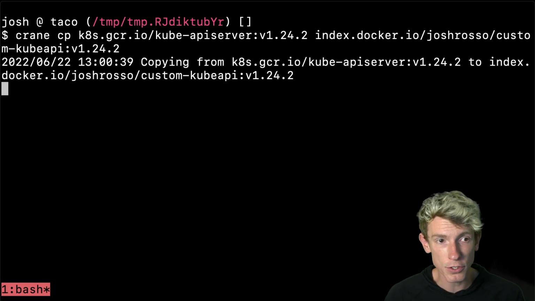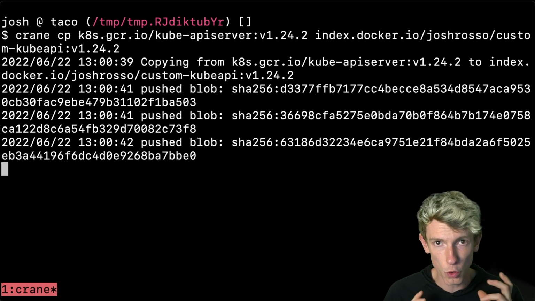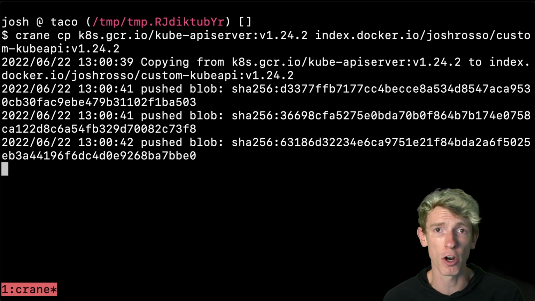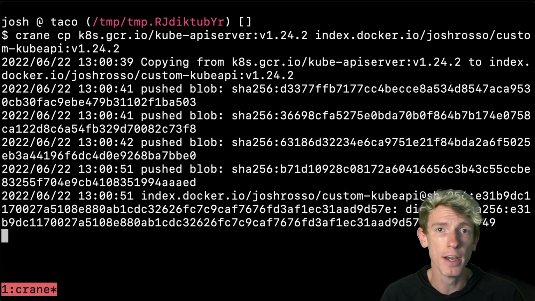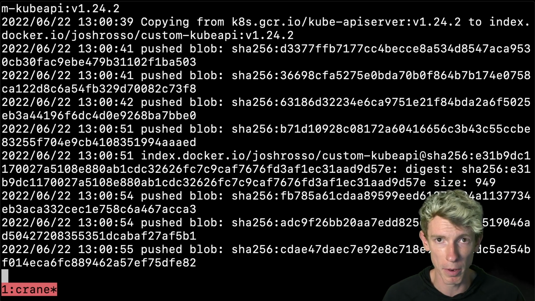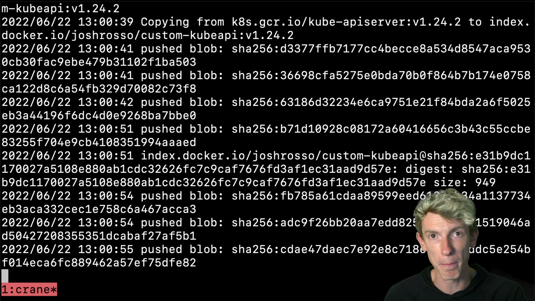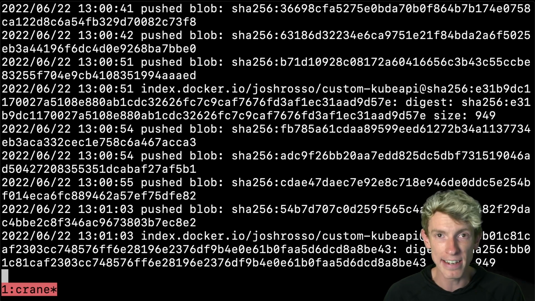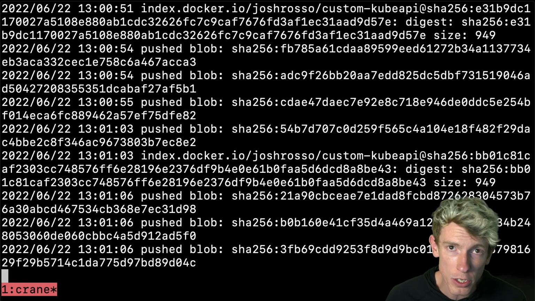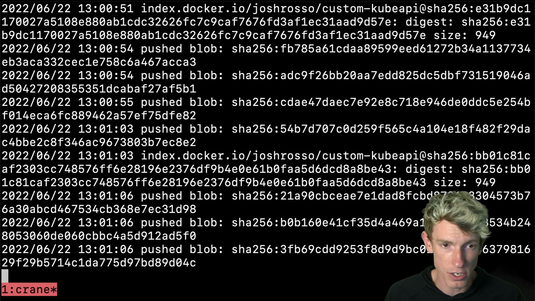So if I go ahead and hit enter, it is going to grab that source and start copying it over. And what's cool about this are a couple things. One is it's capturing all of the target architectures. So I'm getting a full copy of the AMD64, the ARM64, and so on images in that target repository. Another thing that's cool about this, and you'd probably assume this is true, but it's really important, is that digest values are going to remain exactly the same. So once this is done copying, I'll be able to show you how we can do a quick diff and see that the digest has not changed at all.